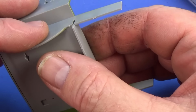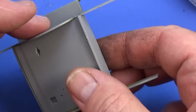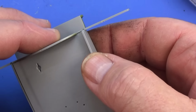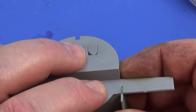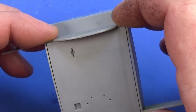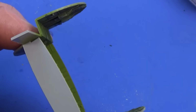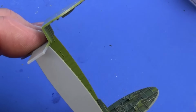What I'm doing is there's these two sidewalls here. They actually go in much later when you've put the aircraft fuselage together, these slot in. But I find if you just slot them in now, these parts F21 and 28, I think, but don't glue them in, just slot them into place, and it will help you get this much more sorted out in terms of the angles here.